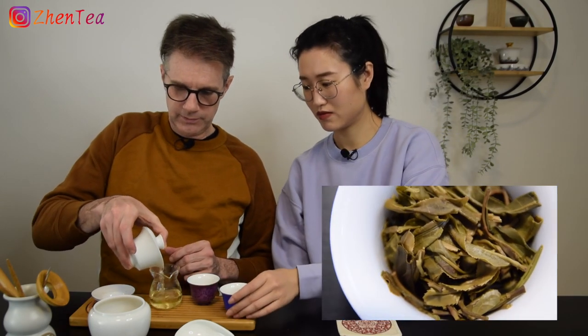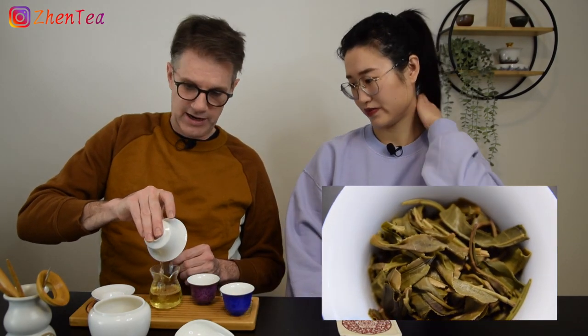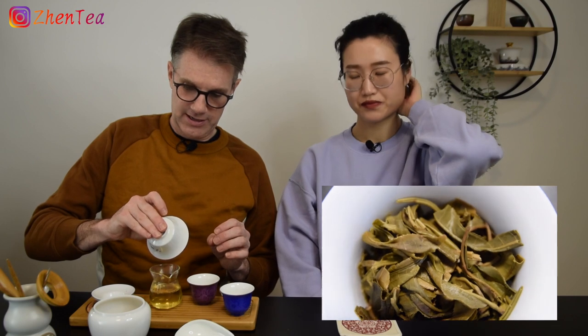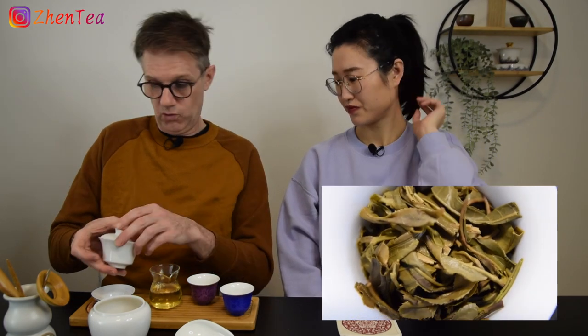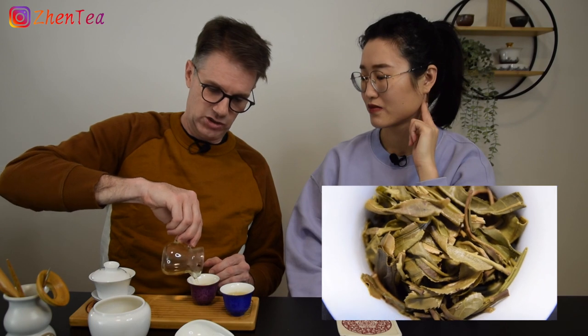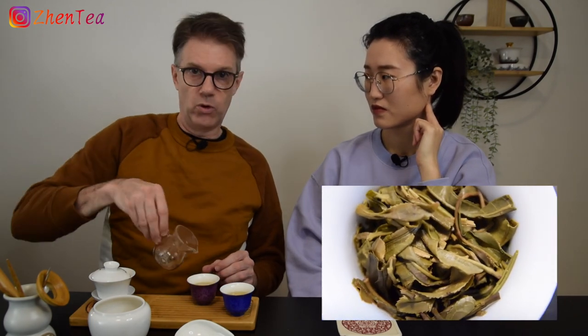It's a good tea. I have to say — coming out with only barely not nailing the tea category, but I came close. With only knowing it was Shen Pu'ar once it was revealed, I'm really enjoying it. But again, I don't have that expectation. So yeah, it's a good tea for sure. But it does matter of course when you see the price tag. Expensive tea — really expensive.